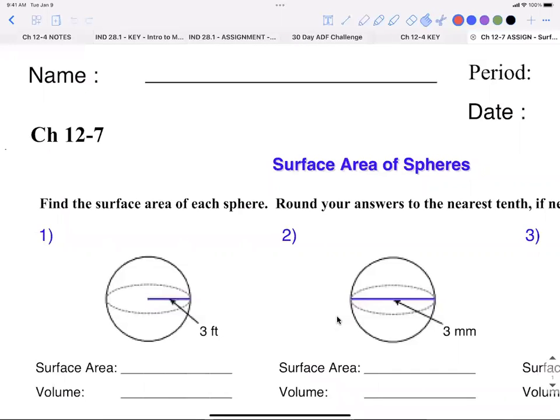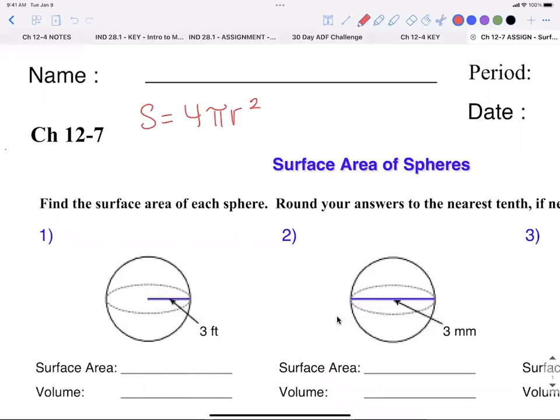All right, so the equation that you need to actually put in your notes, and I would put this in two places. I would put it in your notes, and then I would also put it on the top of your homework, okay? Because you're gonna need it for today's homework. It is surface area, which is S equals 4 pi r squared. Okay, 4 pi r squared. So it's capital S equals 4 pi r squared. And that is for the surface area of a sphere, or a sphere is a 3D circle. Okay, that's what a sphere is.